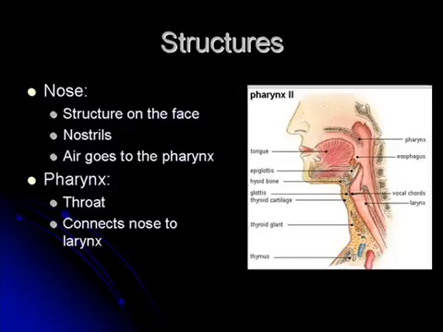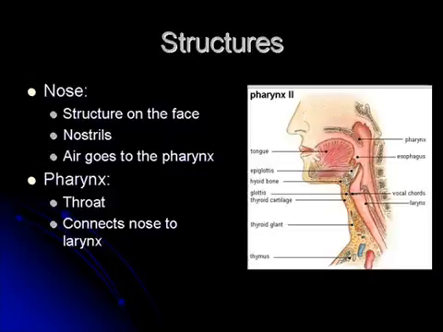Now, most of you are familiar with the major structures, especially the external ones. So through both your nose and your mouth, which is not mentioned on this slide, these are both structures on your face. Of course, your nose consists mainly of those two nostrils, right? Your mouth you're all familiar with when we're talking about things that you eat, talk through, etc. Both of these are where air enters into your system and leaves from your system.